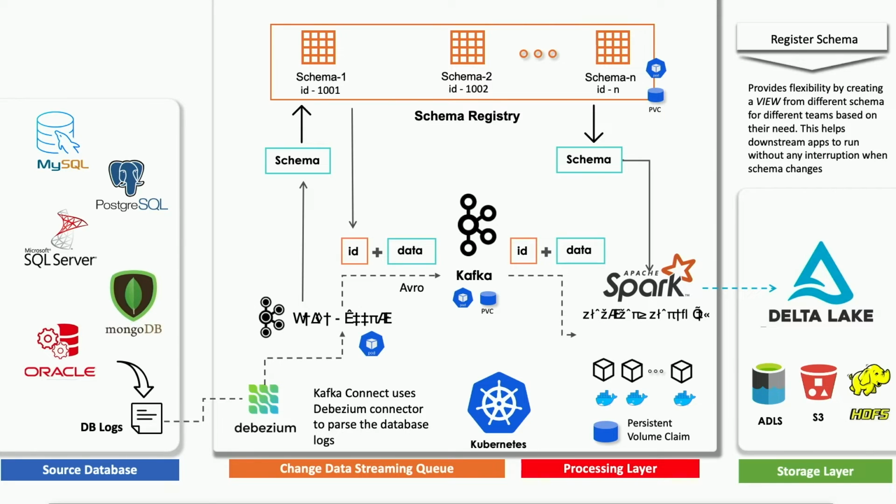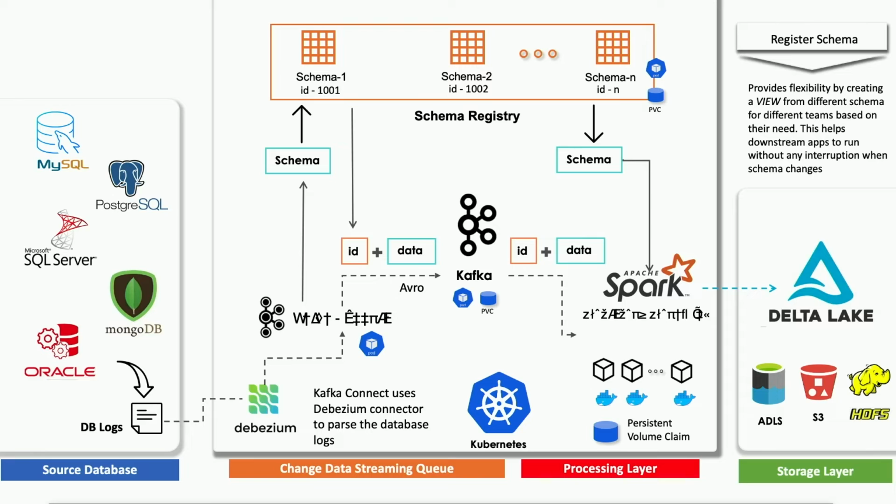Finally, the data can be stored in Delta Lake, which can be written on any distributed file system like HDFS, Blob, or S3. It is also possible to write it into the local file system for demo purposes, not for real project scenarios. In this demo, we are using the open source CDC tool Debezium, which supports only these 5 databases.